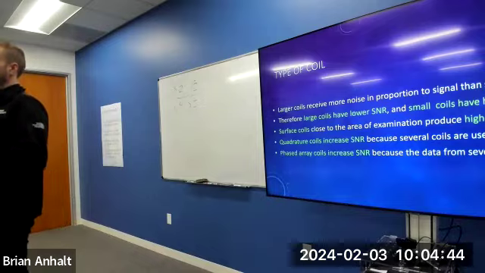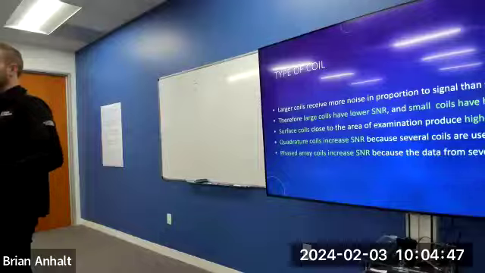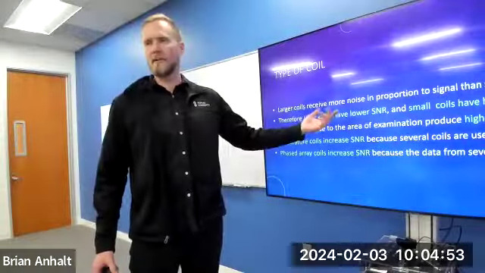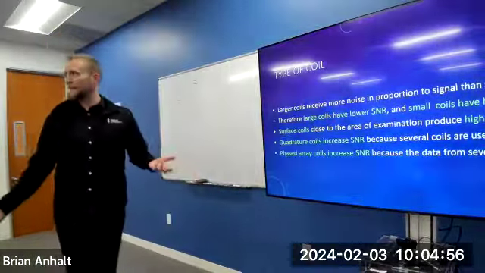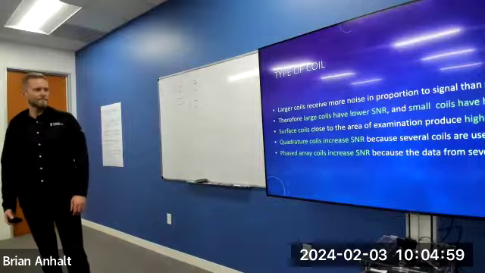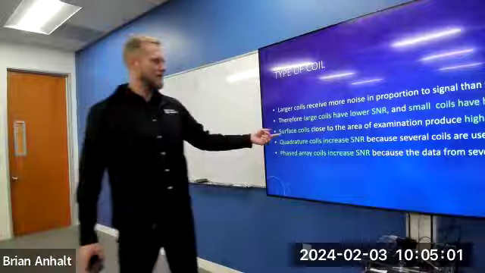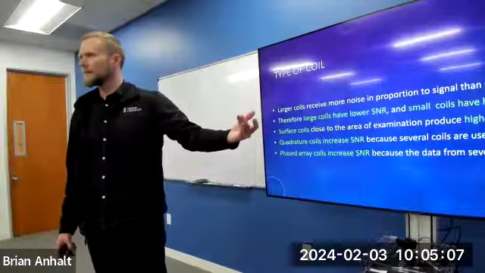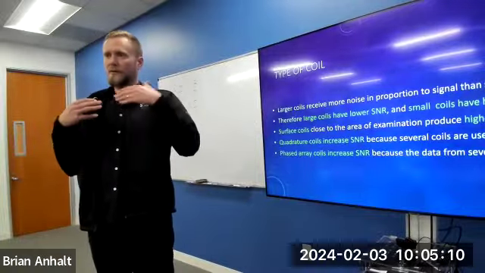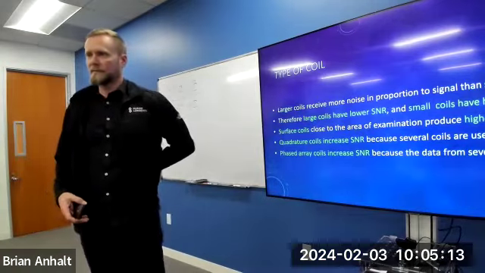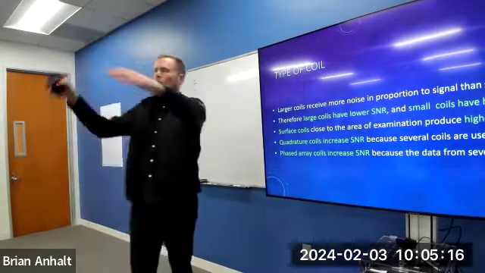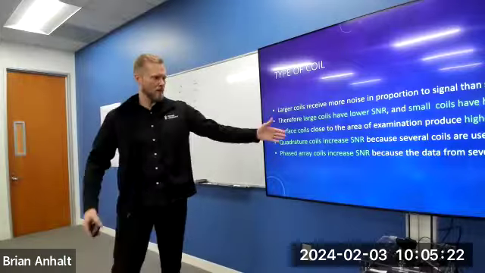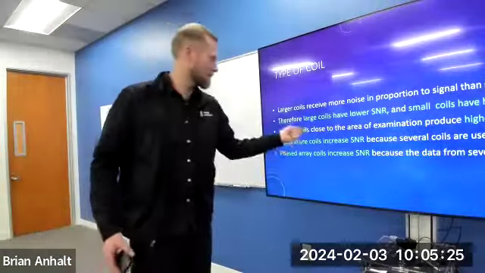So it's better to have a bunch of smaller coils that are all phased together or arrayed. Smaller coils are going to have higher SNR than larger coils because they're not going to be picking up as much noise. Also, proximity. Surface coils that are closer to the area being examined are going to produce higher SNR. So instead of having a big coil wrapped around, if I have a surface coil that's right near, like, say, my spine. Remember, the coil has a signal profile, right? It fades off as you get further away from center and further away from the coil. So if the coil is closer to the area of interest, it's going to produce higher SNR.